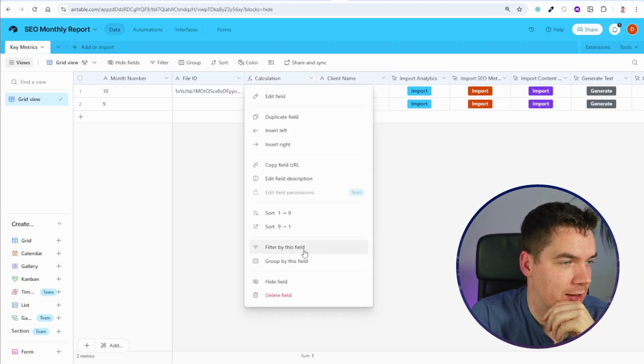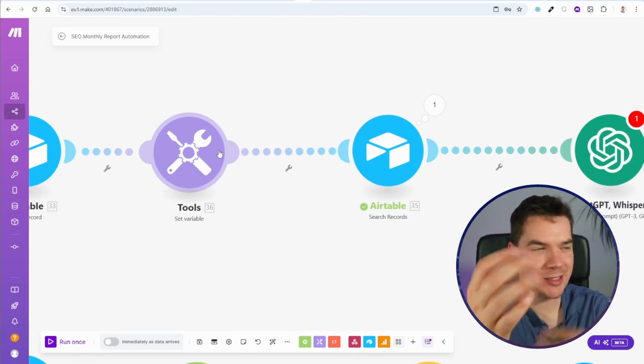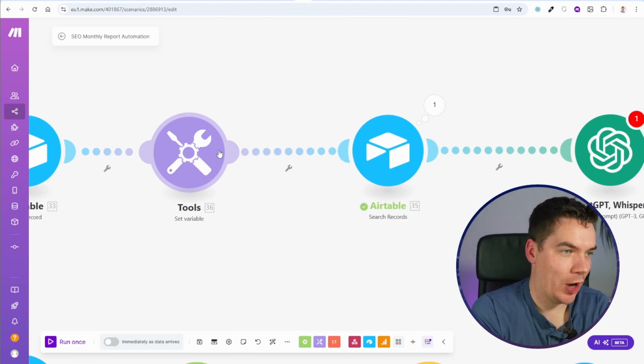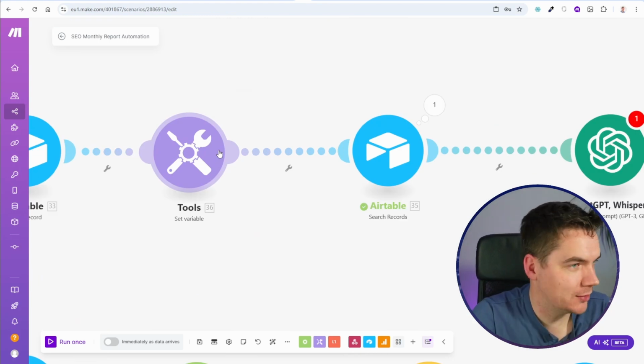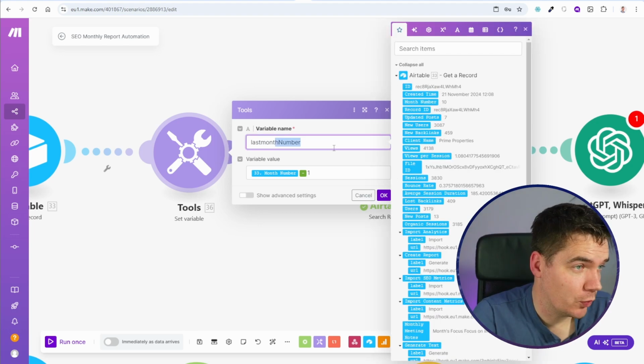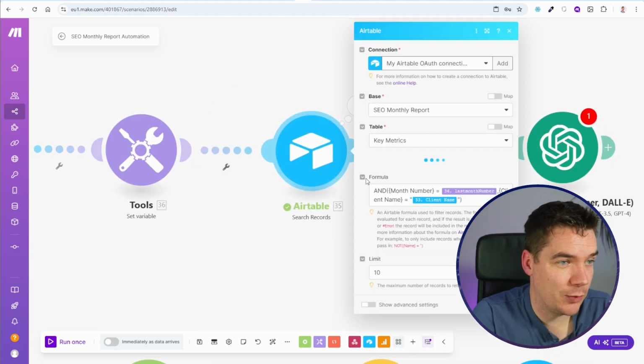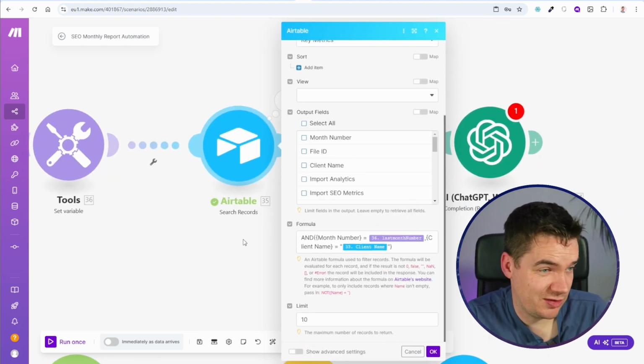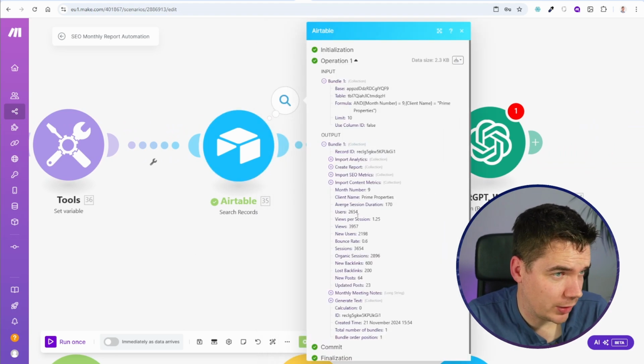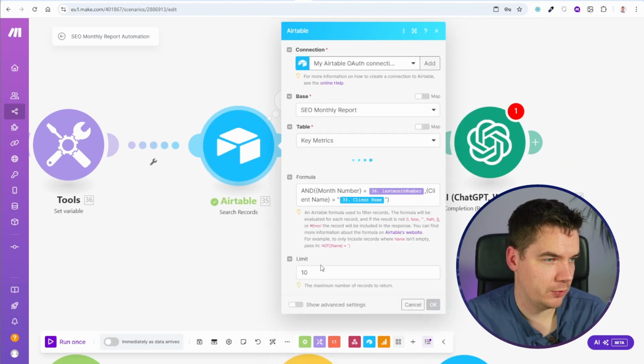I'll just delete out this calculation field. But yeah, the issue was the number is like text and you can't subtract 1 from text and all of this rubbish. So that solution works anyway. Set a variable and do it that way. There might be another fix to that as well, but that works for me. So what are we getting back? We're only getting back 1 record and we only want 1 record. So we can limit that to 1.